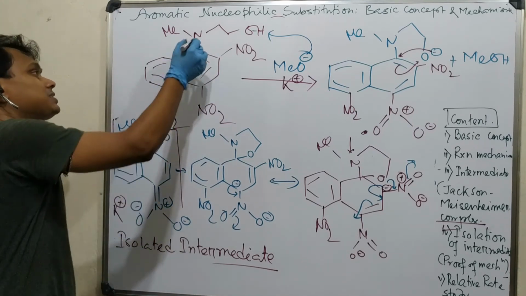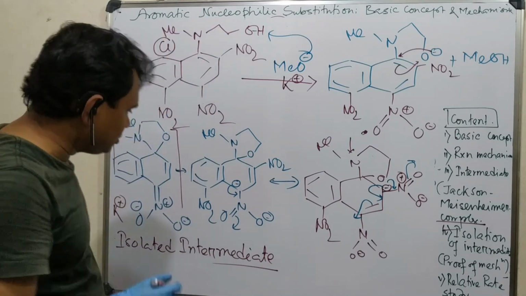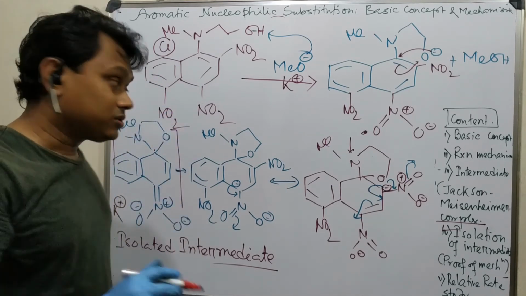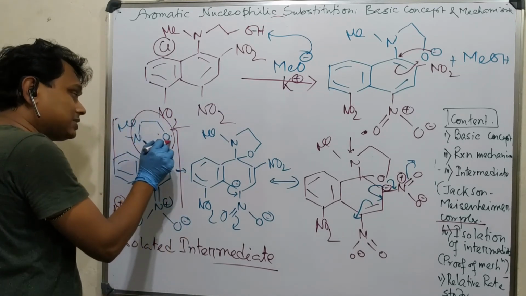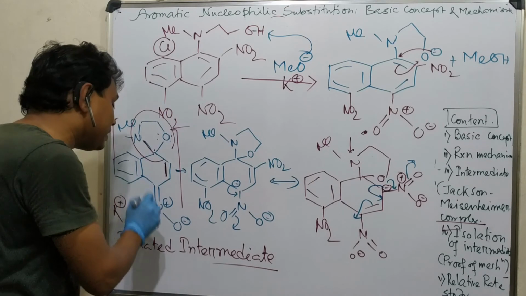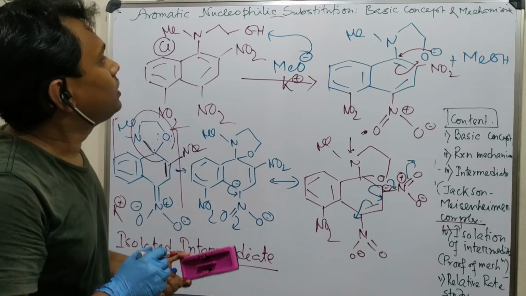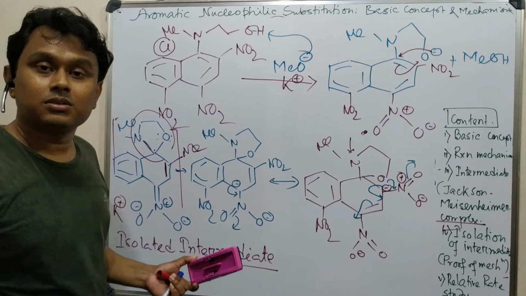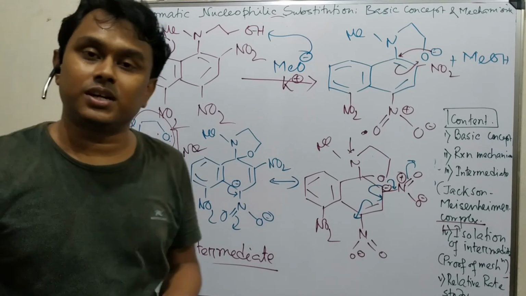Now you may think previously we have used chloride. Why have we used this? Because we have to trap the intermediate. If we had used chloride, then after attack the chloride would have gone from this side. So that is the reason we have to check that this is attached here, the oxygen attacked here, and after that, what canonical form we propose, we are getting actually here. It should be nitro. Okay, so this is the proof of this concept that the reaction is following this path. Okay, so at the end of this discussion I shall give some relative rate study.